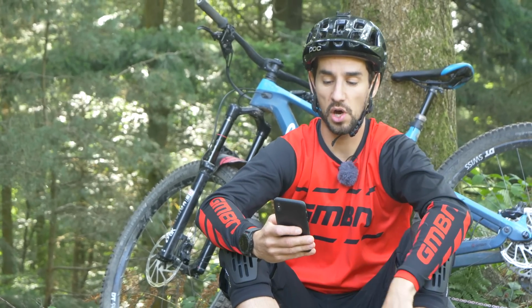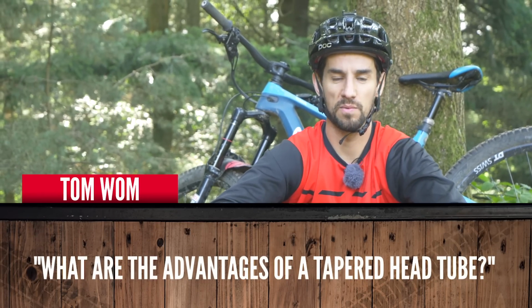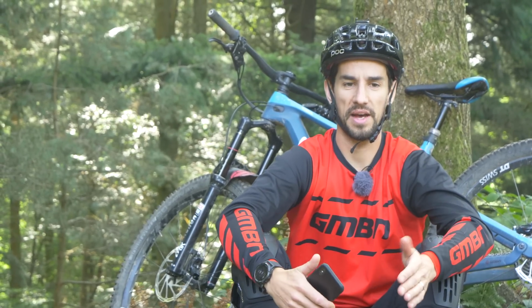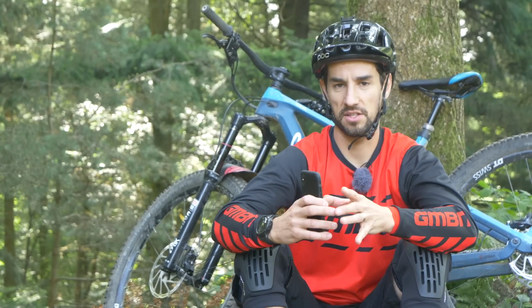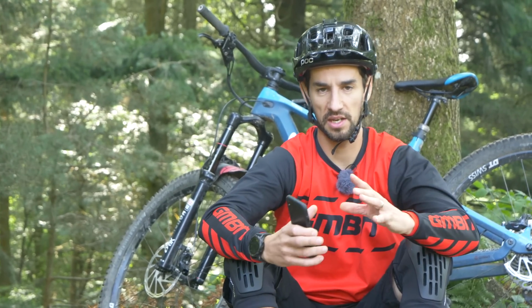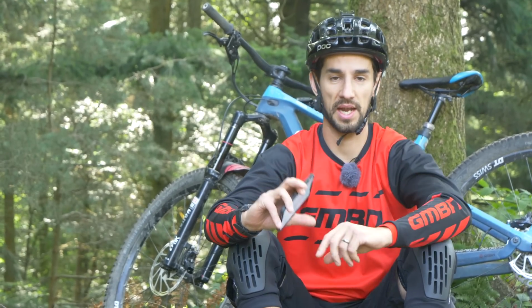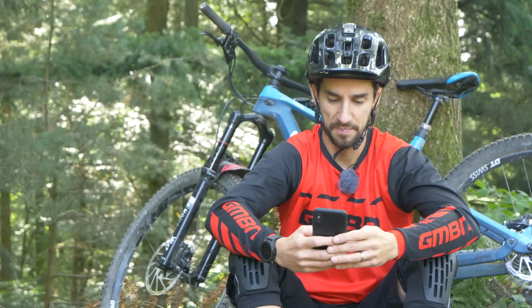First one from Tom Wom, who says, what are the advantages of a tapered head tube? Well, originally it was designed to fit the tapered steer tube of your fork, and that was all about designing a strong fork that's lighter weight, so that added diameter gives it more strength and stiffness in the steer tube. And of course then the head tube had to match that. You can get straight head tubes at 1.5 to 1.5, but now it seems that everyone's pretty much settled on 1.5 at the bottom, 1 1/8 at the top, and that's just the way it goes. That's how bikes are designed.